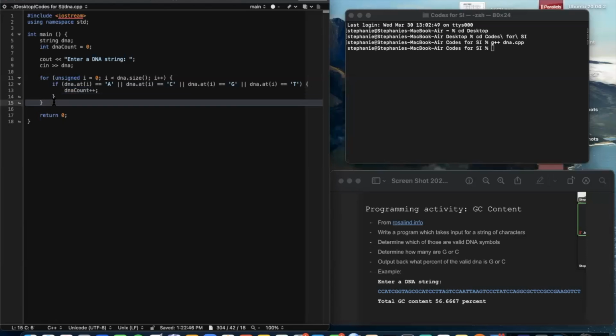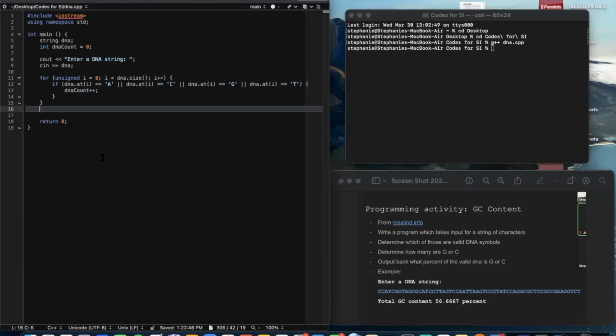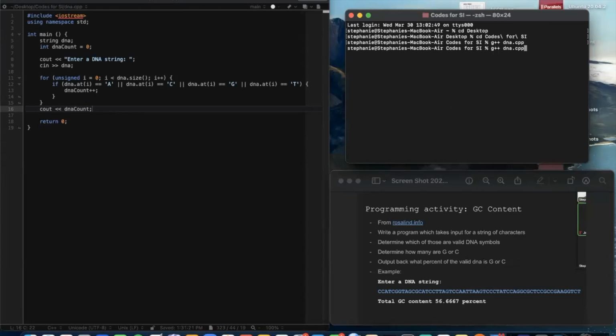And using that few amount of statements, we are able to go through every single character in a string of any length and check this. So let's go ahead and run it and see if that worked. And to see if it worked, I'm going to output our counter variable and make sure it is getting updated. All right. So we have no errors, that's good. E.out, and I'm going to give it just some gibberish, and I'll make sure to include a few of the valid ones in here.